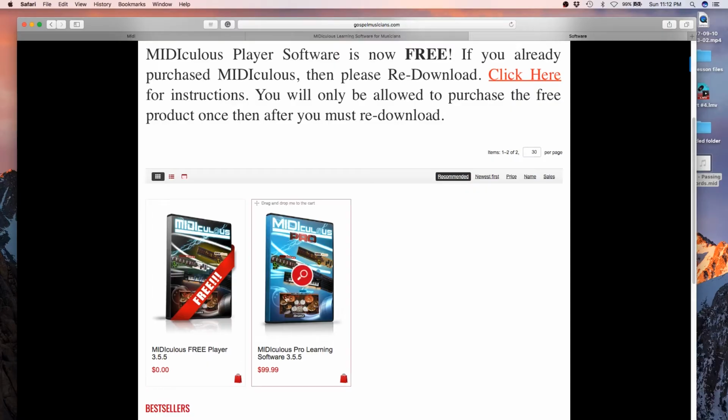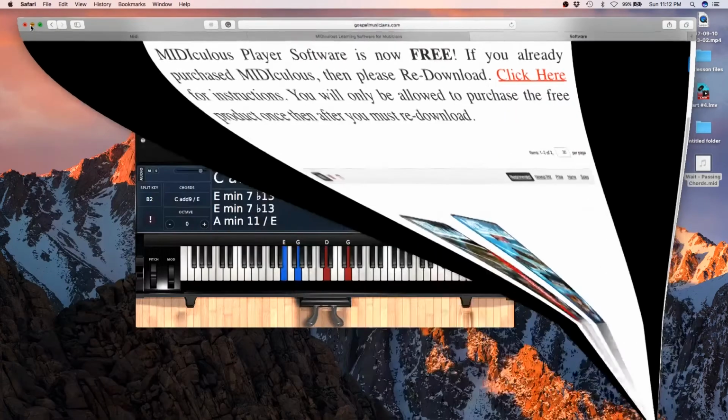I paid for it. I actually got it when it was on sale, so I paid like 50 bucks. And they tend to run sales from time to time, but even if it was the 100 bucks, I would have still bought it because, for one, this is how I teach you guys on YouTube using this software. And so I would highly recommend you get it. And I'm going to show you right now what you can do with the Pro version.